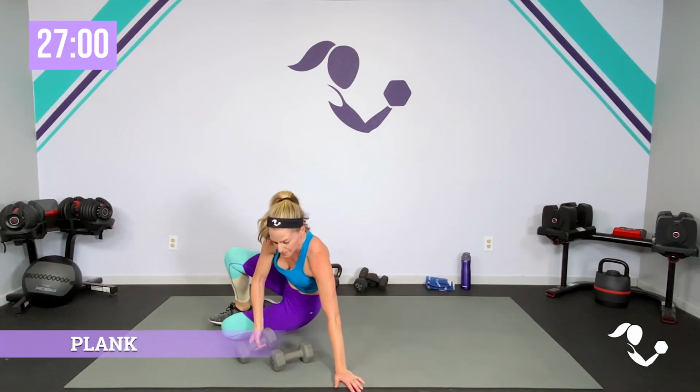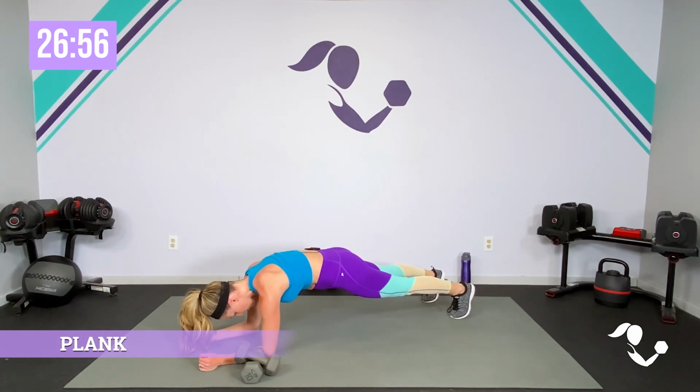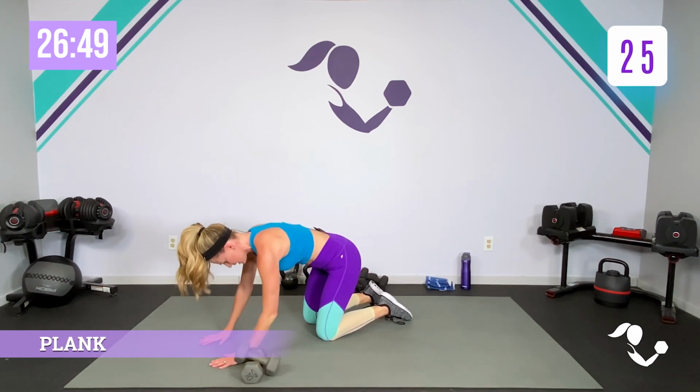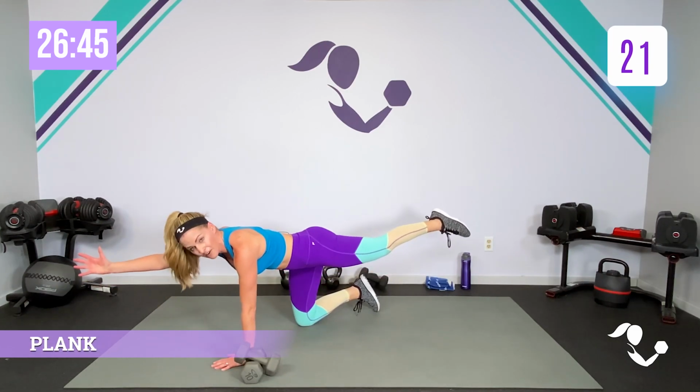Go ahead and join me for the plank. 30 seconds. Here we go, take it up. So you're holding it here. We got 30 seconds of just a hold. Again, modification is that bird dog where you're still engaging the core, bring those hips forward, right?